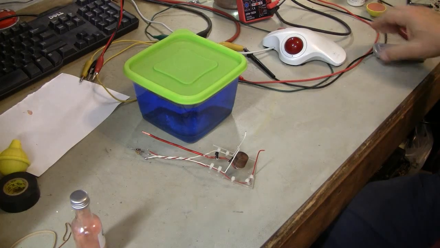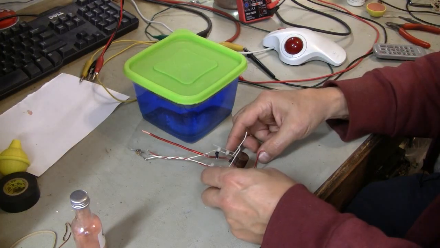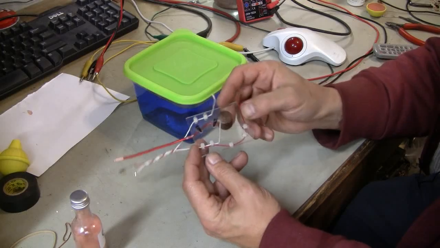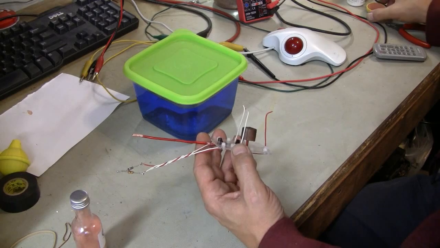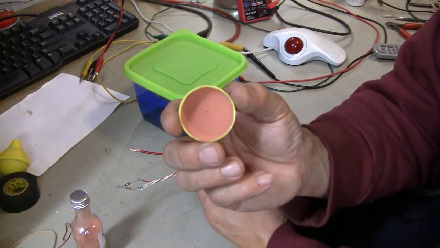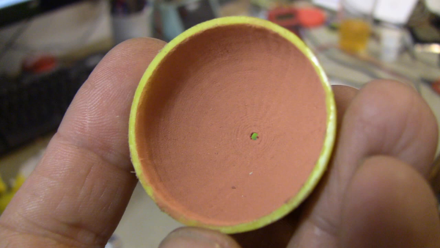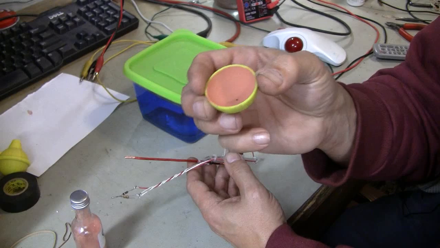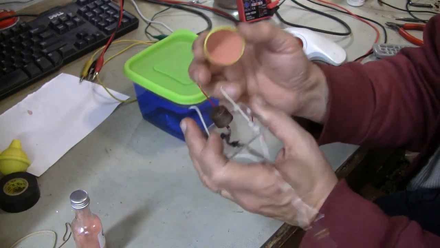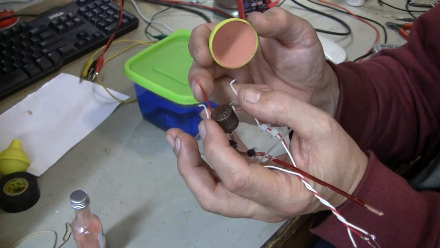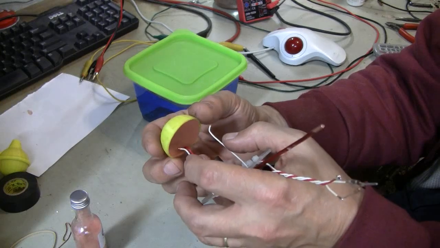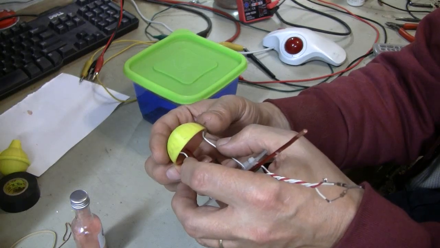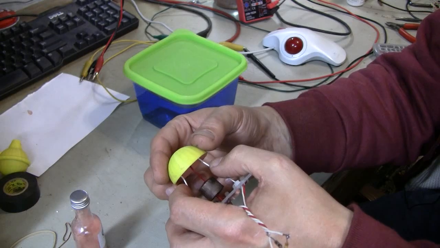Alright, so here's my electroplating jig that I'm going to submerge into the electroplating bath and here is the last half sphere that has been copper powder coated inside. I'm literally just going to allow the spring tension of these electrodes to touch the inside surface and literally hold it in place to be submerged into the electroplating bath just like that.